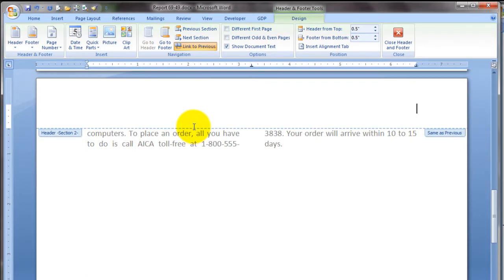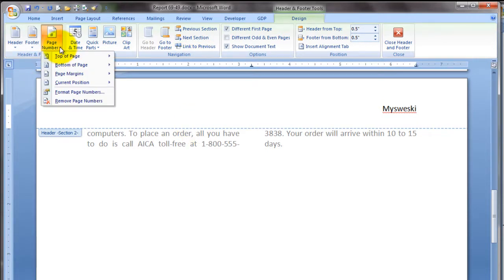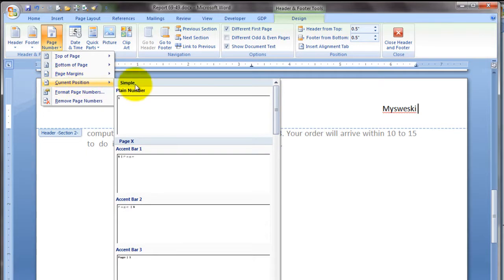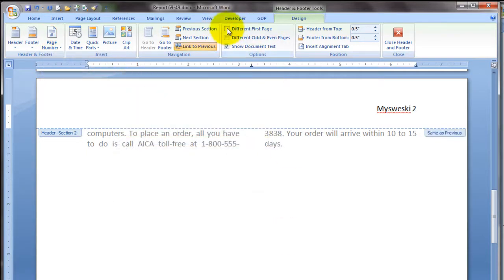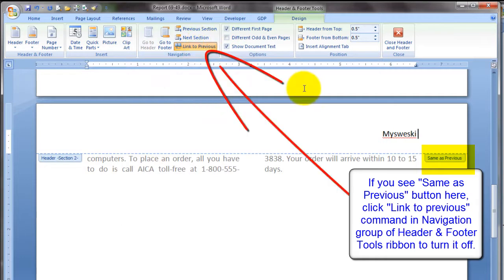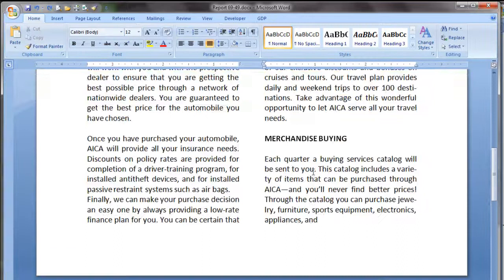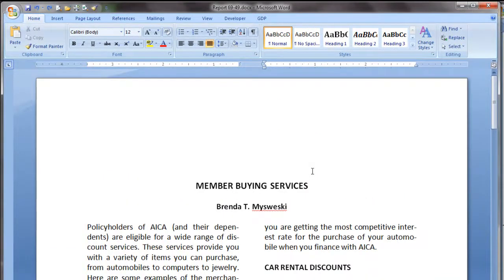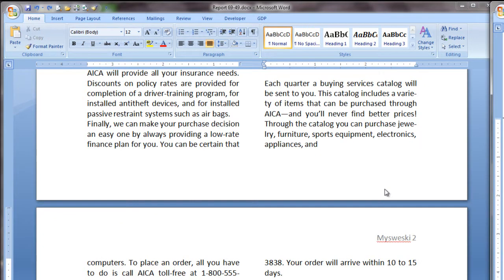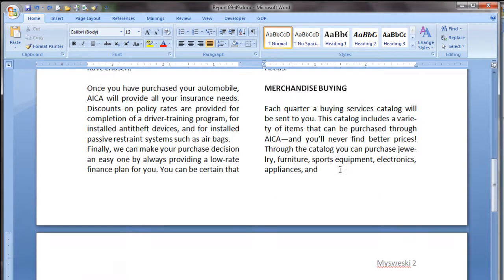Then I type the author's last name, Ms. Wesky, space one time. Insert a page number, but this step is very important, at the current position, and the first option, plain number. In the Header and Footer tools, check the box in front of different first page. Okay, at this point, scroll up to be sure that your page number is not showing on page 1. Return to GDP, then score and review, edit your document until you have 0 errors.